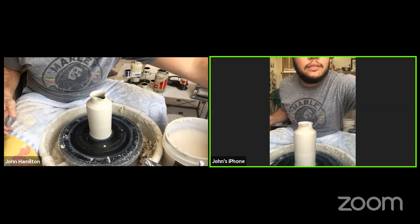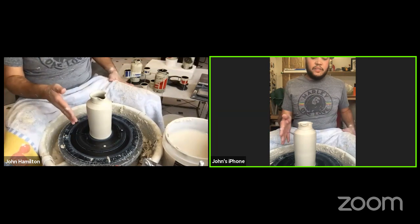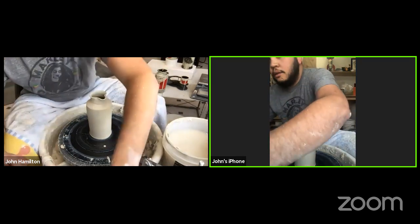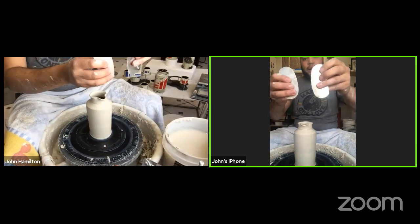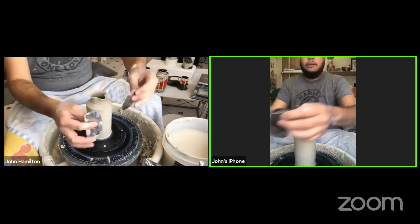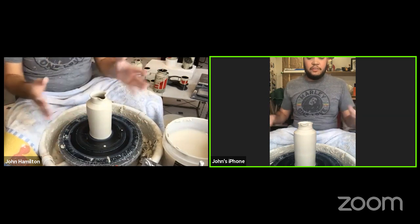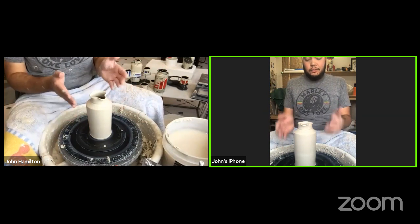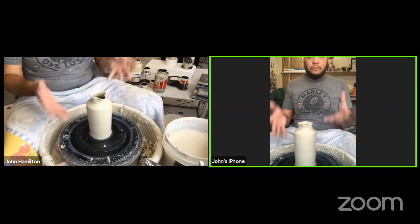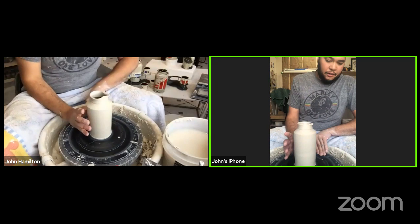And then I guess this is something else I could tell you guys too. If you don't throw on bats, you work directly off the wheel head, ribbing the surface of the piece off. On larger pieces, if you can get a rib on the inside and the outside, not a serrated rib, you can sandwich the clay between those ribs and follow the body of the pot. What it does is it strengthens it. And when you go to grab the piece, it'll prevent it from deflating on you. And you're pulling all the slip off that is going to stick to your hands and cause more problems. The pot itself might slip, literally. So we don't want that. I need to put my thumb mark in here.